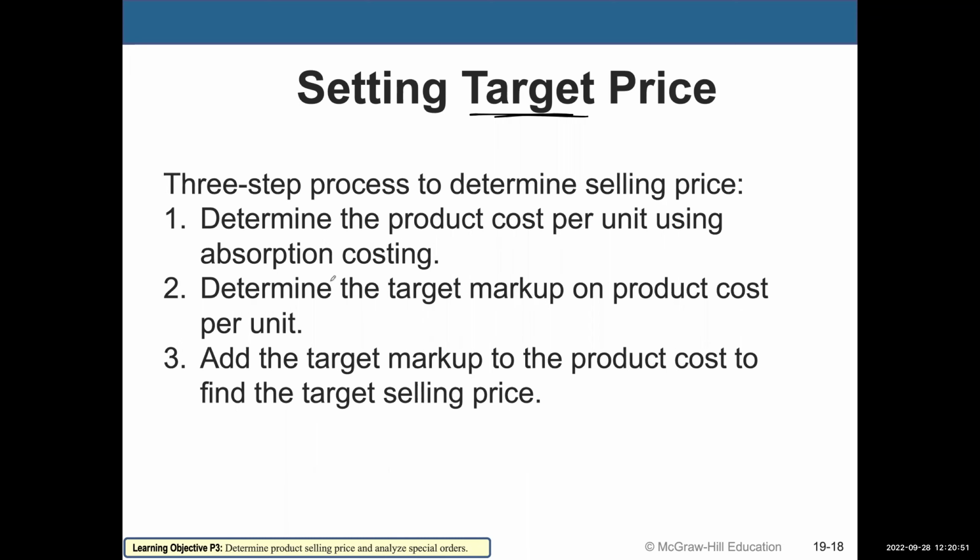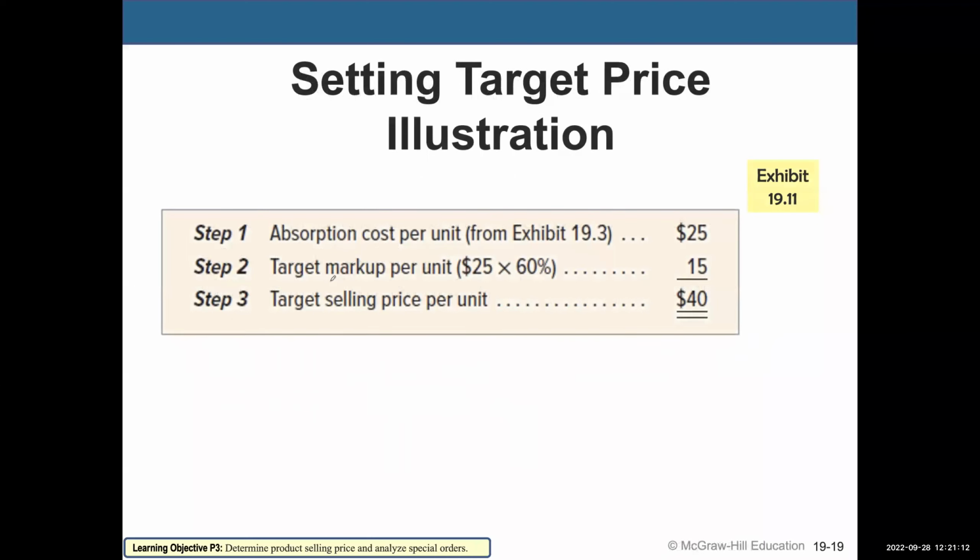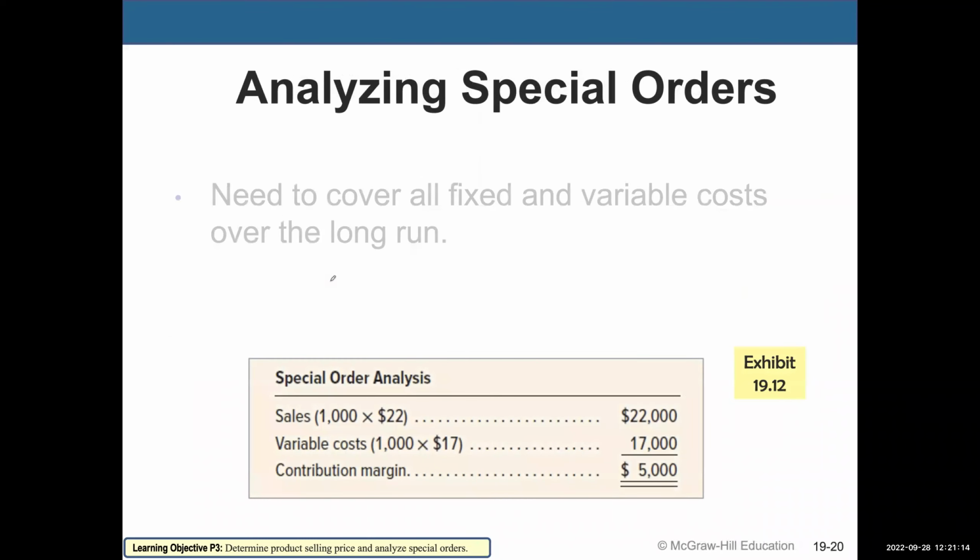Meaning we take what our customers want, what they're willing to pay, and we design our product in our manufacturing process to meet those needs. This is in contrast to your traditional cost plus pricing, where companies first build the product and then they mark it up to make money. Again, we're just working in the opposite direction. It's more customer centered.